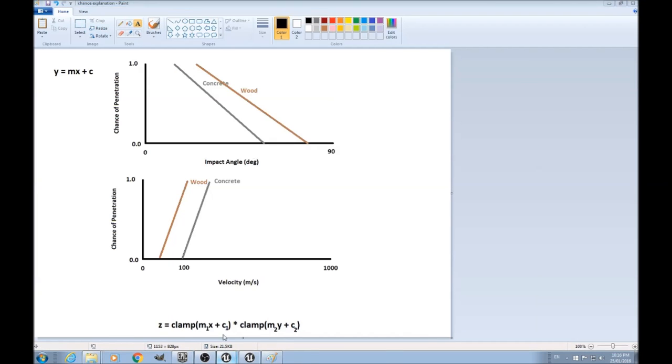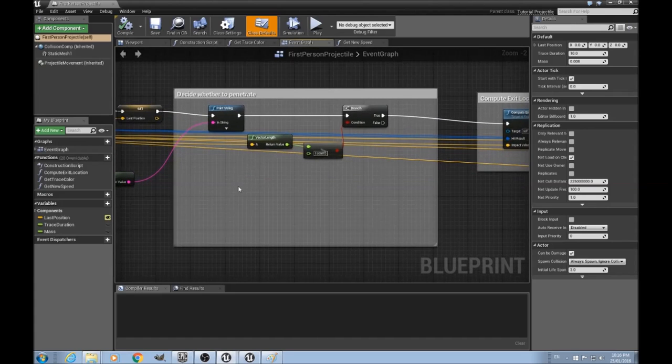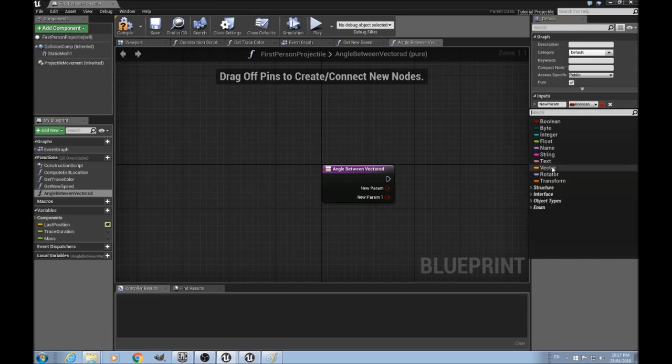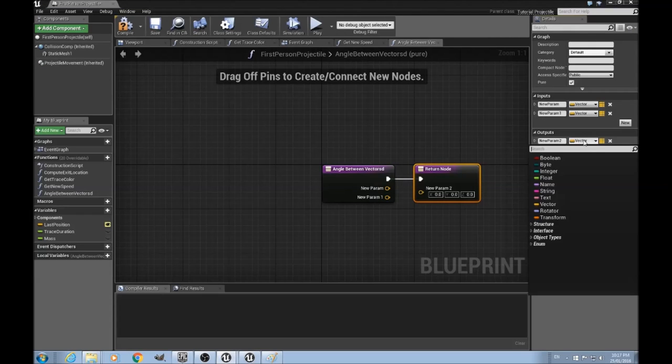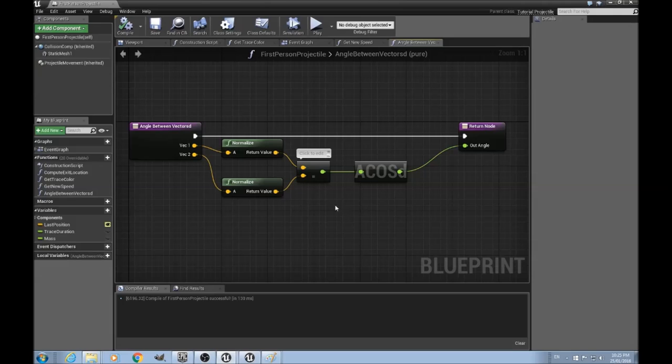So back into our tutorial. The first thing we'll need to do is actually create an angle between vectors function. Surprisingly, Unreal doesn't come with this. So we'll just go angle between vectors, and it ends in D for degrees. And it's a pure function with 2 vector inputs. And it will be a float for the angle output. So I'll just complete that, and you can copy it. Okay, so there's our angle between vectors function. That's just a vector dot product node and an arccos degrees node. Make sure you get degrees and not radians.